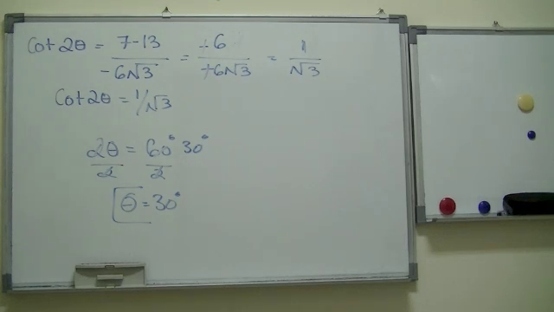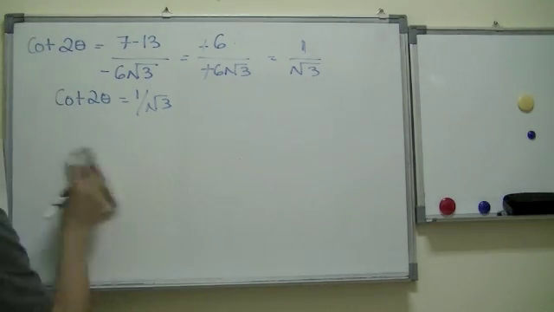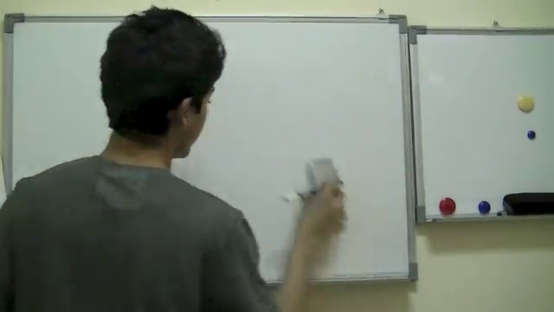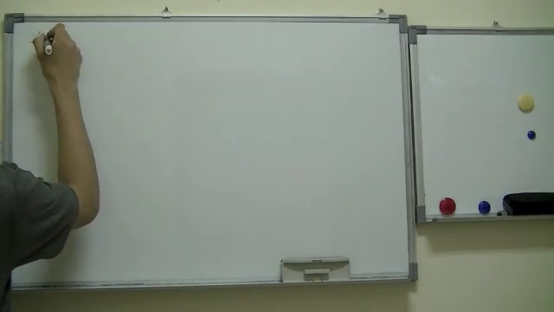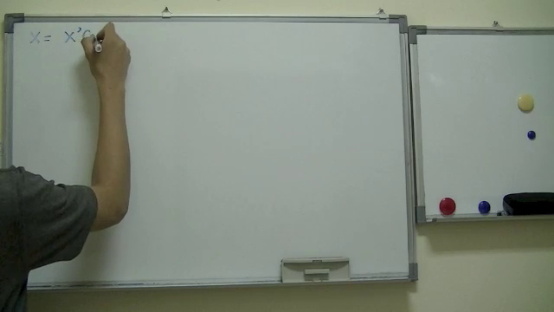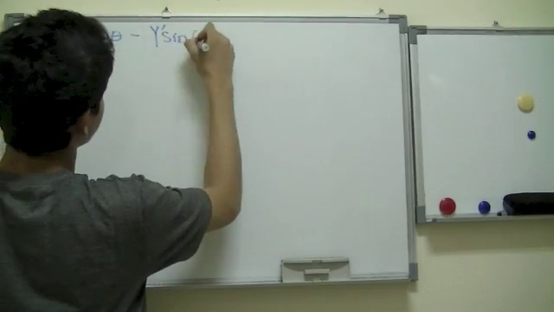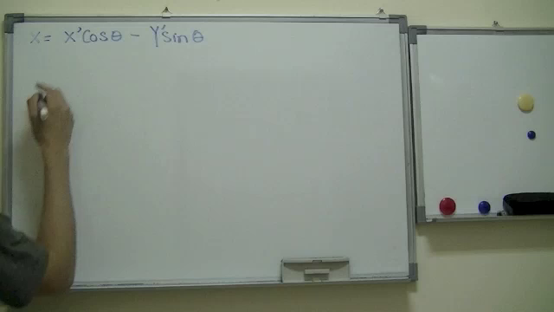Okay, so we can use the x prime and so on as well. That is, we can use something that looks like this over here. Let me go ahead and erase this and say we have x equals x prime cosine of theta minus y prime sine of theta. We said we can use this one, right? So let's go ahead and use that one for right now.